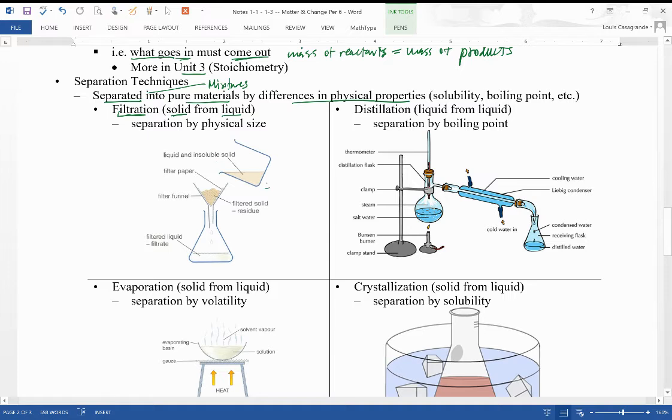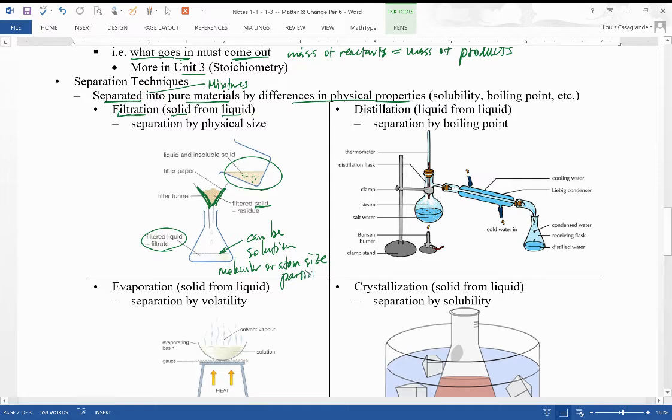So in this beaker up here, we're going to have little bits of solid. And so what we do is we have a piece of filter paper. It's like a coffee filter. And you'll see this in a later lab, where the solid stays behind and the liquid, called the filtrate, goes on down. And then this liquid can be a solution. And anything that has molecular or atomic size particles will go through.